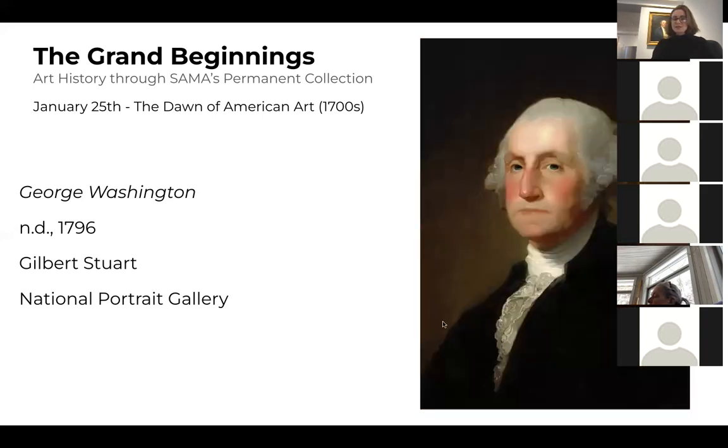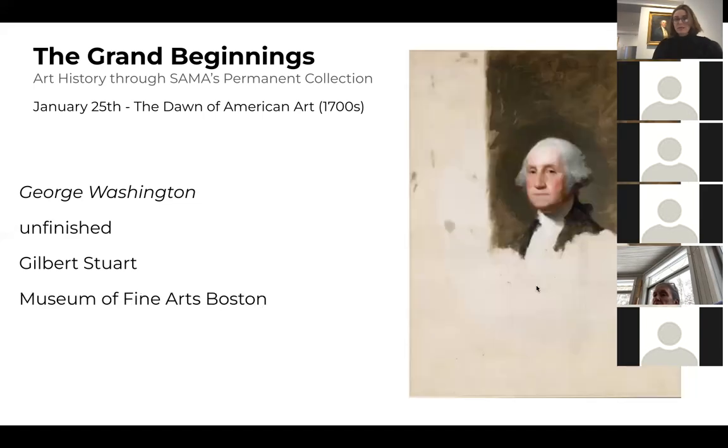And then he has these ones. So he has dozens of portraits of Washington, anywhere from the full length to this waist up style. And the one that he's most famous for is this unfinished George Washington piece that Martha Washington commissioned after George Washington died. And he never finished it, and she was a little frustrated with him, to say the least.